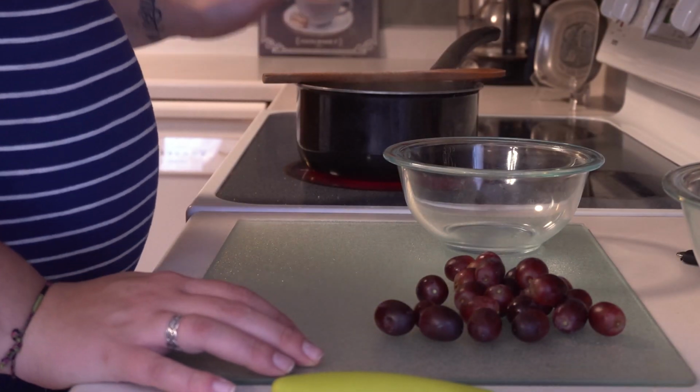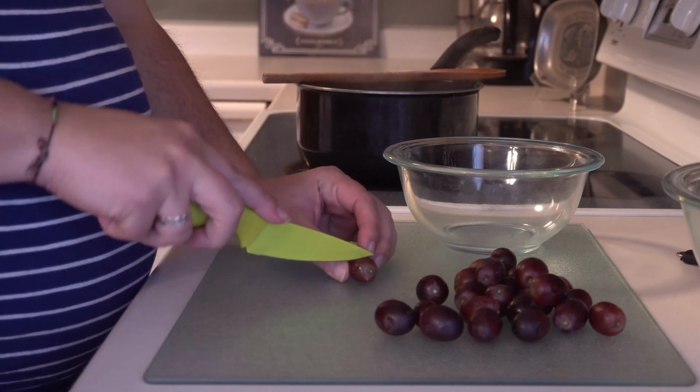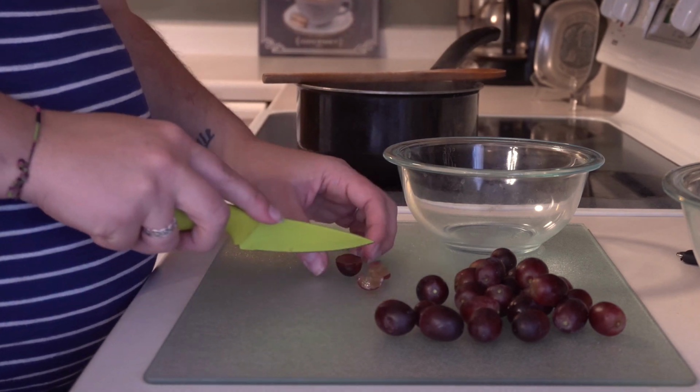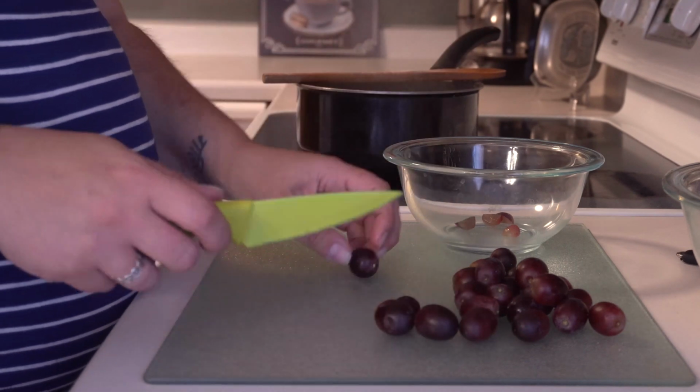Now that our noodles are cooking, we're going to come over here and we're going to cut some grapes. So we want to end up with about a 1/2 cup of grapes. You can cut them in half, or you can even cut them in quarters if you have kids at home or if you just like them smaller.